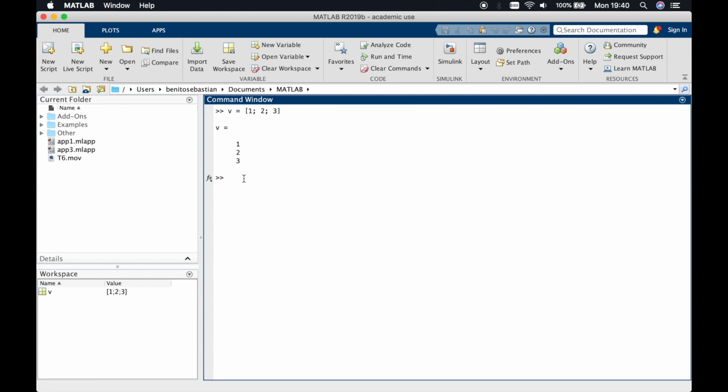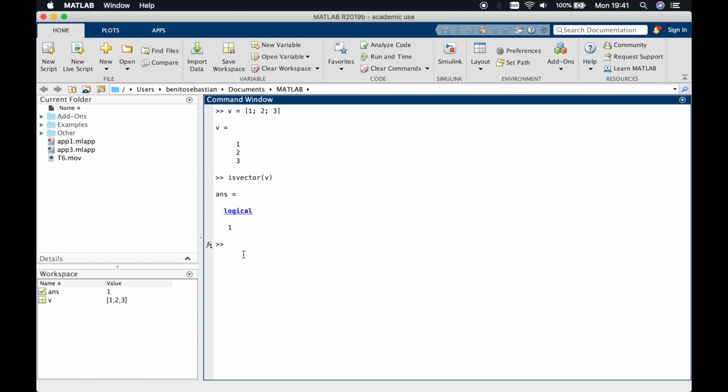Okay, so we want to double check what I've just explained is correct. So there is a function in MATLAB which allows you to input a variable and it spits out if it's a vector. So it's called isVector. So if you type in isVector and then pass in the variable which is v and press return, it returns a logical answer of 1, which means it's true. So 1 indicates that it's true and that it's a vector.